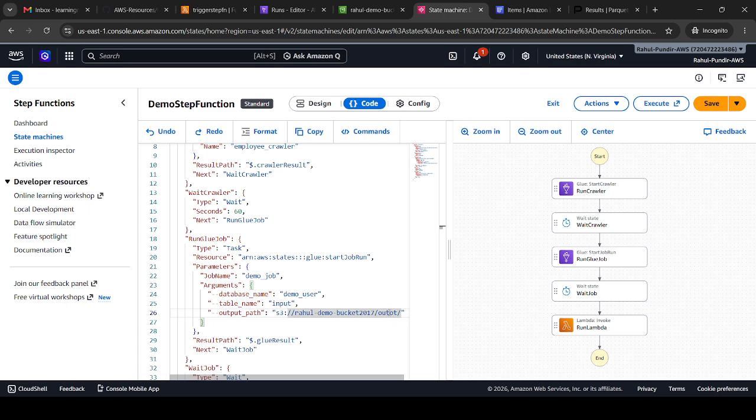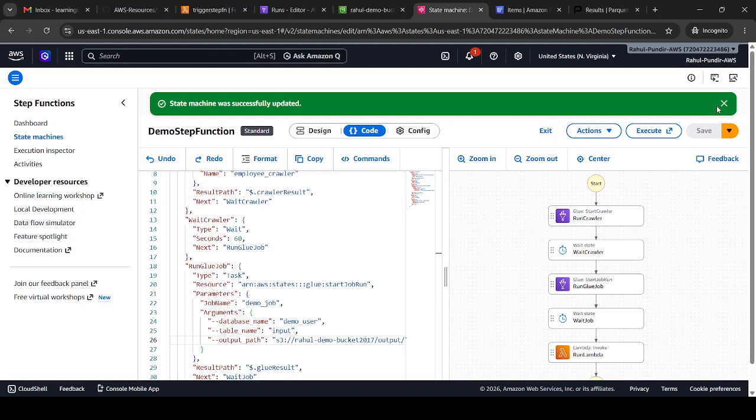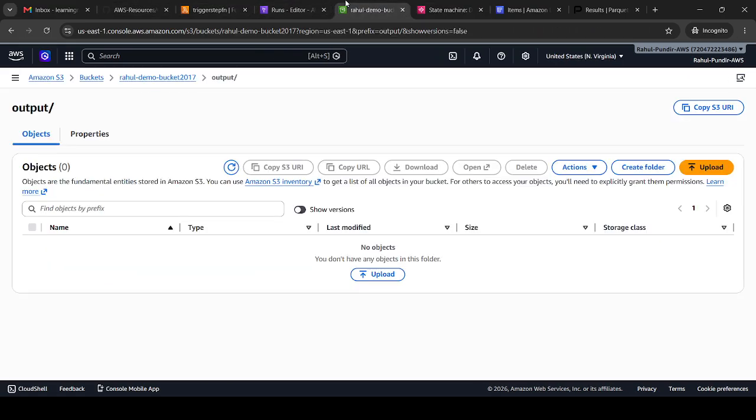So I am going to give the output. All set this time, and let's see if it works or not. Save.